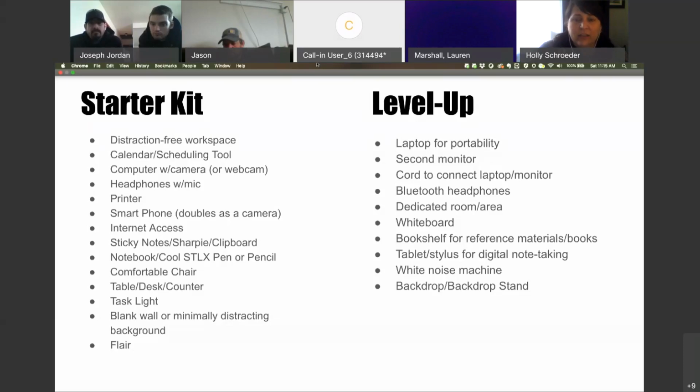And if you really want to get leveled up and look super professional, you can get a backdrop stand and a photo backdrop really inexpensively. And the bonus is you can hide all that clutter and crap that you don't want anybody to see quickly. I have one because I also do photography, and I think I spent maybe $30 total. I'm not using it today, but it's inexpensive, and it's a way to look, especially if you're dealing with clients, really professional outside of the office.